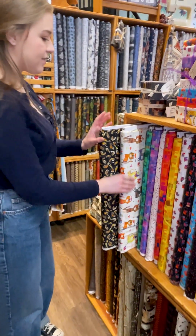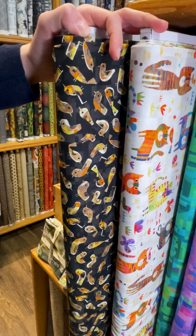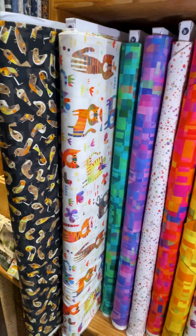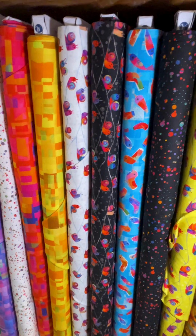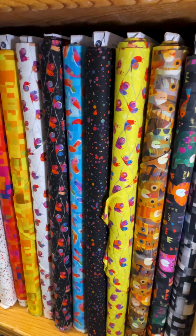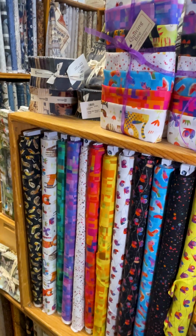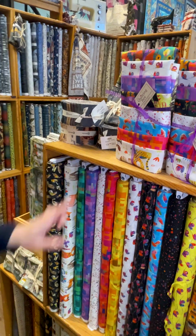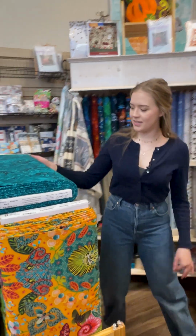Okay, and that brings us right back here to this line right here. This one is Catsville by Wyndham. It's this really playful, whimsical line based on these fun little cats here, but you've got the cute birds and these really cool prism prints in there as well. So it's a very, very fun line, super cute. It's already been really popular, even though it's been on the floor for not very long. So definitely come by and check it out because it is very fun. And we've got the fat quarters there as well.